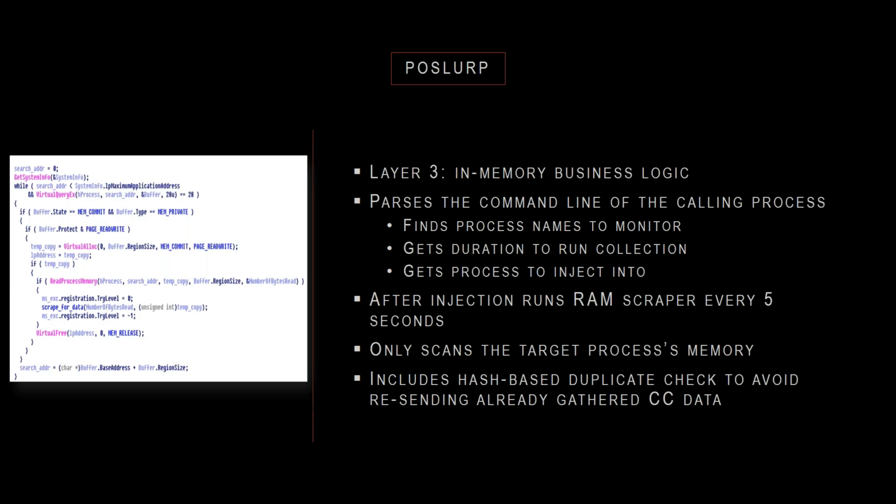And for that duplicate check, there's space for about, if I remember correctly, 10,000 different unique credit cards that it can collect. Every time it sees a new credit card come in, it does that hash, that check, and it has to scan over the entire list of duplicates. Once it hits the end, that list can roll over, and you can then start collecting more. So that's one of the things that gets just ever so slightly slower the longer that it runs and the more data that it collects.